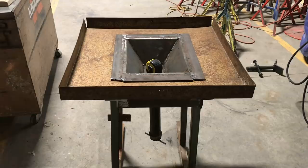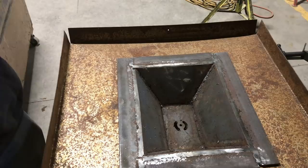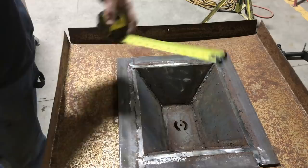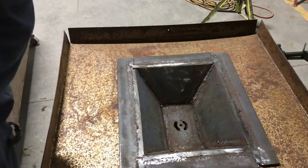Now, I didn't do a clinker breaker because I have found that I can jab a little poker in there and clear that out just fine, and I like to clean the forge out after using it anyway. So the dimensions on this: it's about 5 inches deep, 11 inches across, and 13¾ long. That should give us plenty of room for bigger stuff.